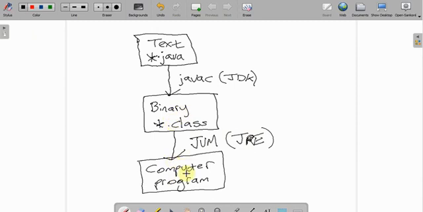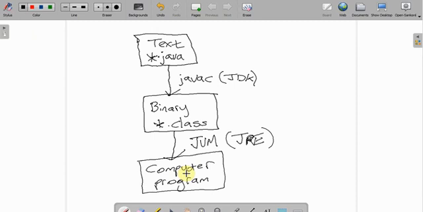So that's the basics of what Java is and how it works. And there are a few different editions of Java. They're all closely related, but basically using the Java Standard Edition, which we'll be using in this tutorial series, SE, you can create programs that you can then run on.